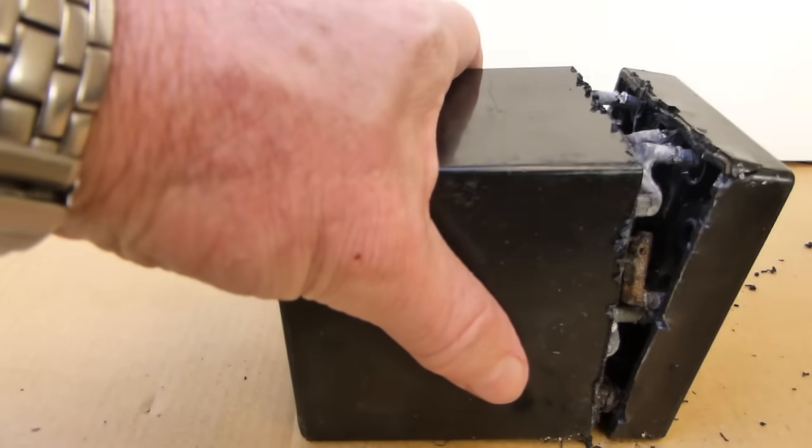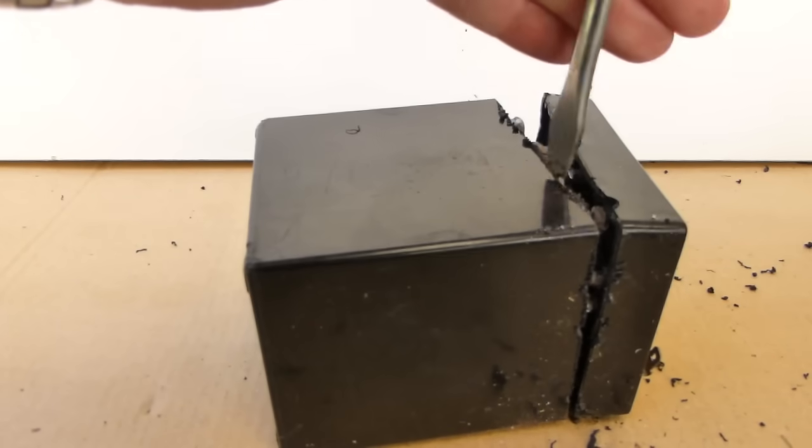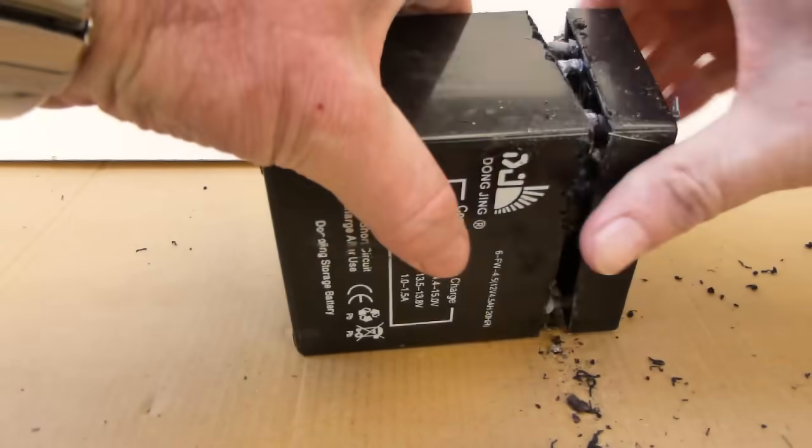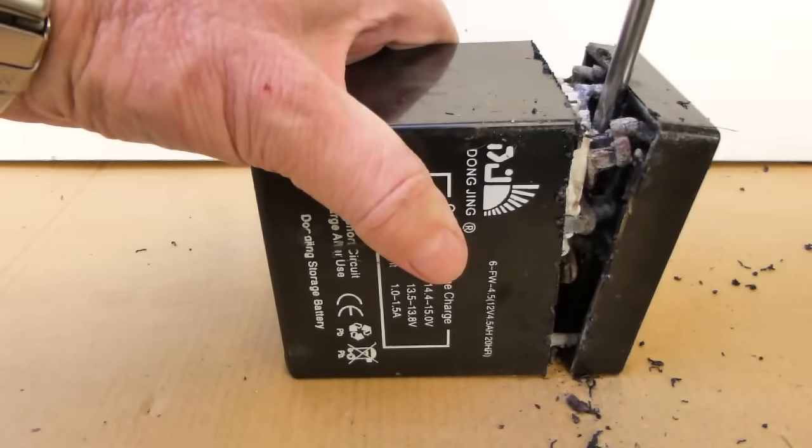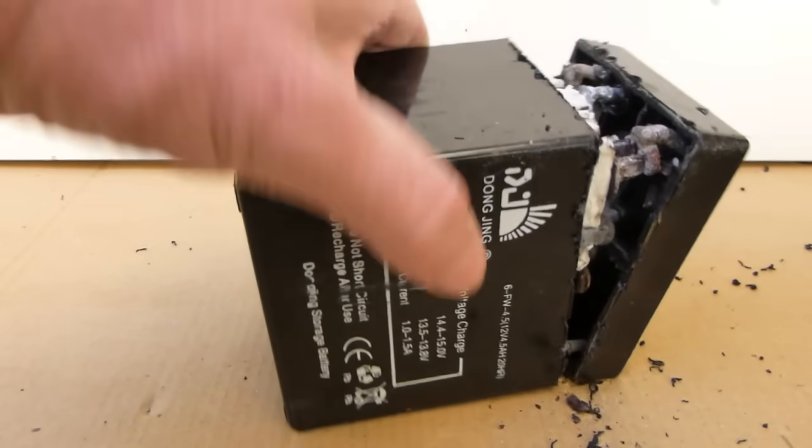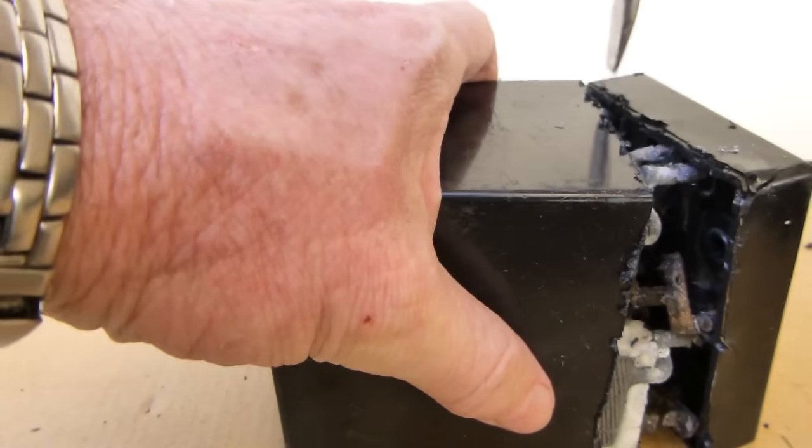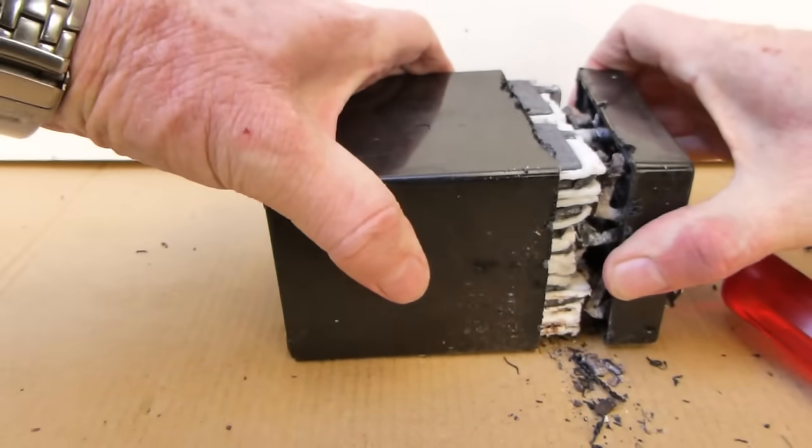I didn't measure the voltage on this cell, but it was dry and been dead for many years. Somebody gave it to me. Okay, it looks quite a mess in there. Be careful to collect any lead or lead oxides that come out. It's toxic, of course. It's coming out nicely now.